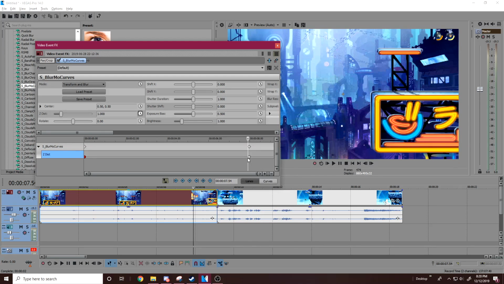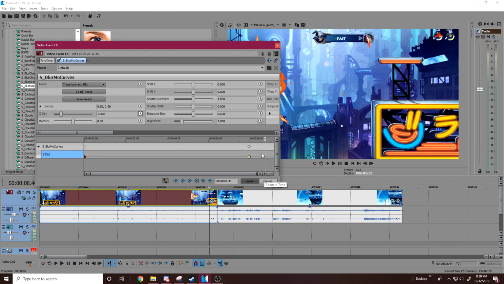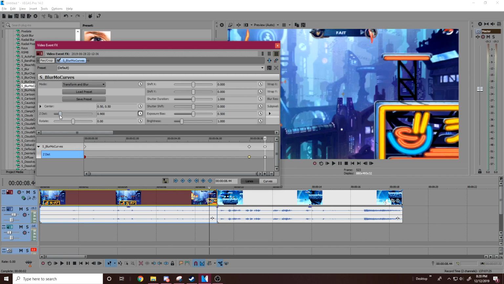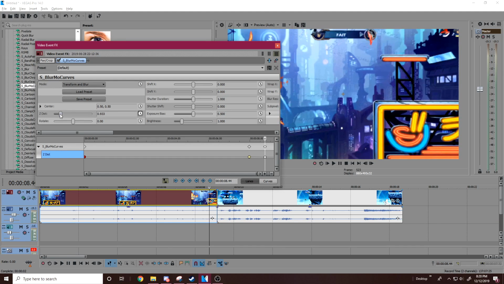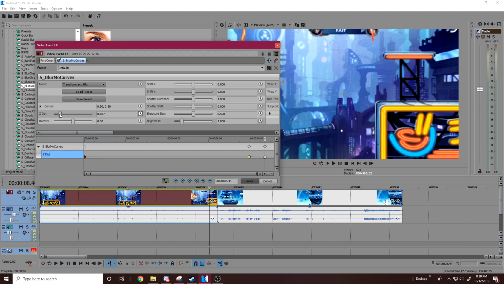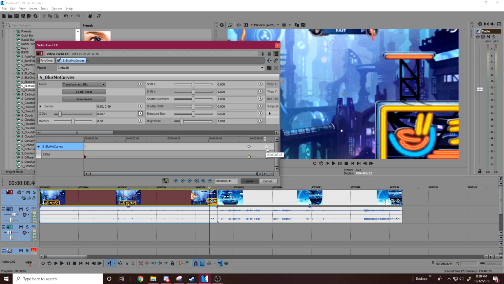Right click on this keyframe, set it to slow fade, and then move over a little bit, and it should automatically add a keyframe. Usually for the first one, I'll only move a little bit, not too much, something like that.